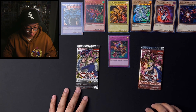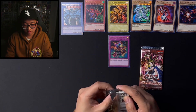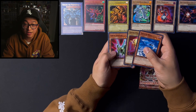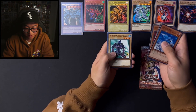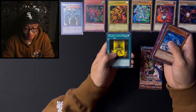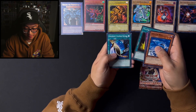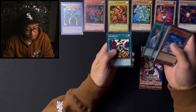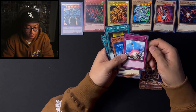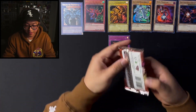Alright, final two packs. Let's go with Invasion of Chaos. Stealth Bird, Ojama Yellow, Chazida. Pinch Hopper, Sea Serpent Warrior of Darkness, Compulsory Evacuation Device, Yellow Luster Shield, Griffin's Feather Duster — not the right feathers we want. Stumbling, and a Cannonball Spearfish. So basic Compulsory — nice little throwback right there.